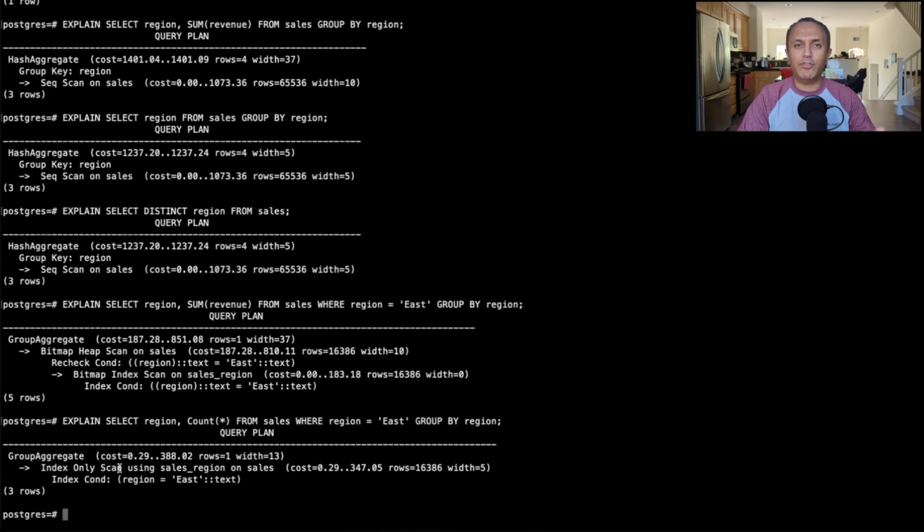Index-only scan, if you remember the video that we had on indexes, means it's a covering index, because all the information that we need for the query is actually in the index. We only need the region column and the number of rows that it has. So as it scans the index, it can just count how many rows have that region value. So it doesn't need to go to the table at all. This is why it does an index-only scan. So just an interesting thing to see how these different things work together.